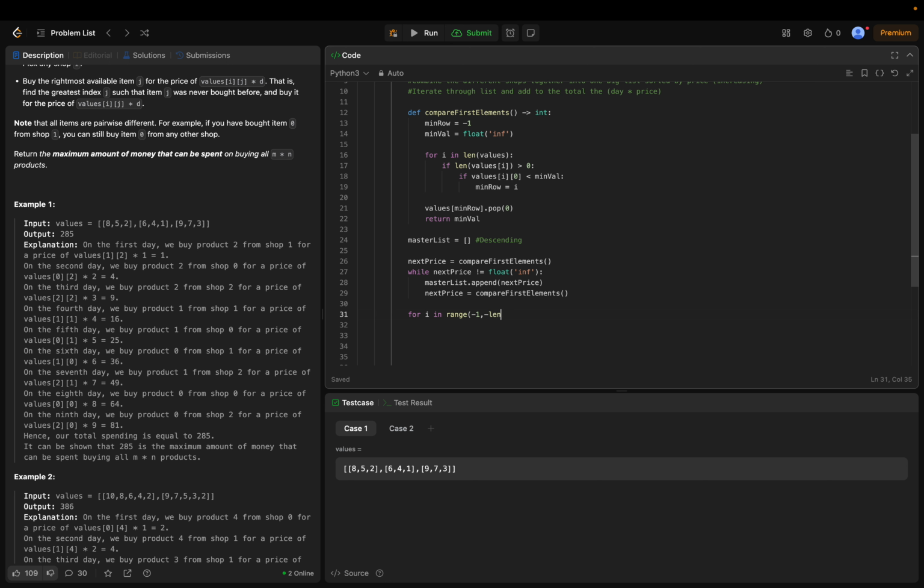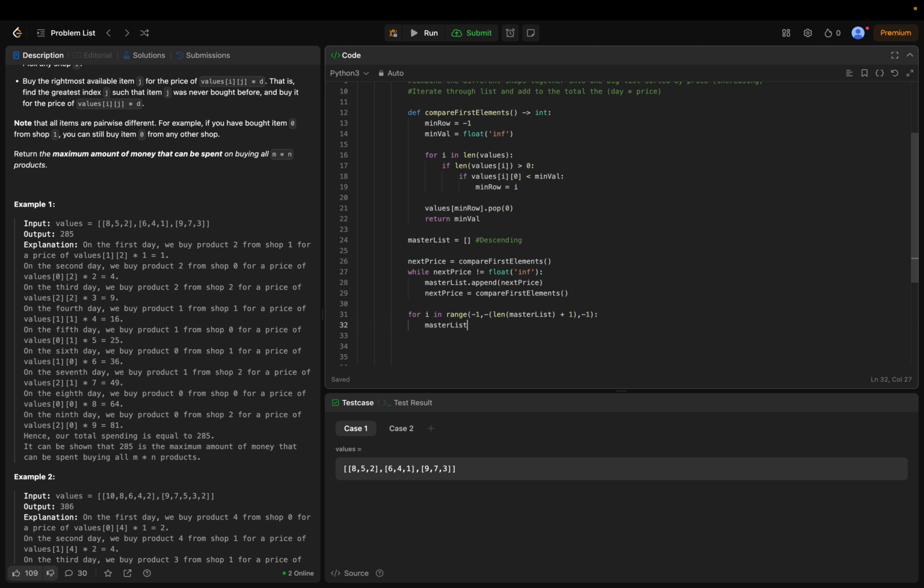So negative len master list, that's going to be +1 because it's not inclusive. Negative len master list plus 1. Yep. The step is -1. Boom.